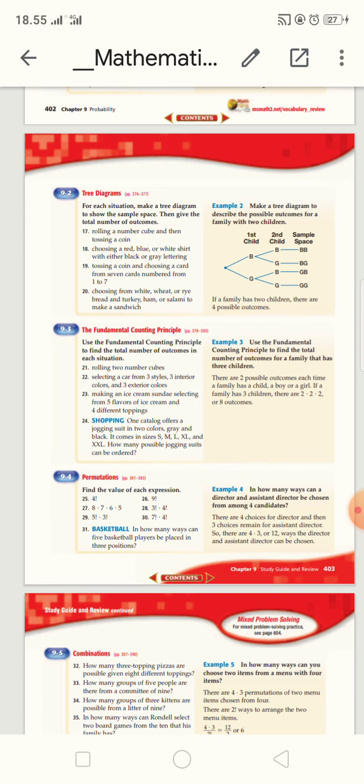Making an ice cream sundae selected from 5 flavors of ice cream and 4 different toppings. 24. Shopping, a catalog offers a jogging suit in 2 colors, gray and black.